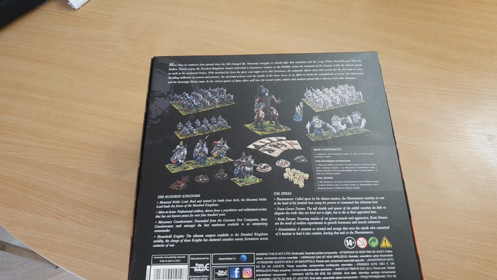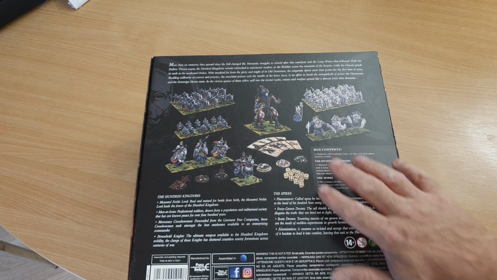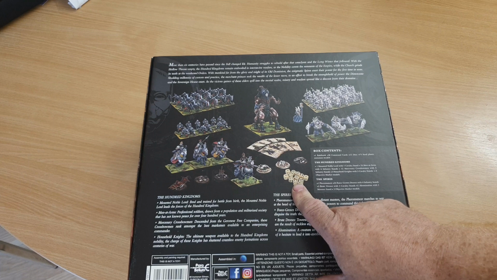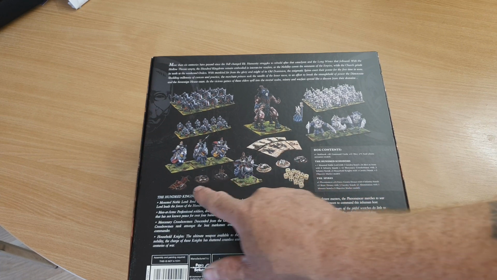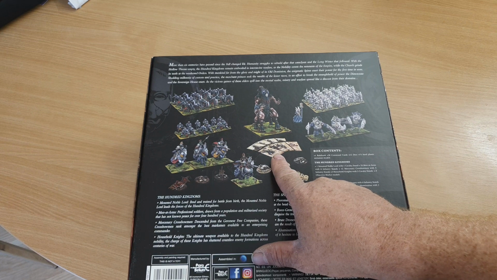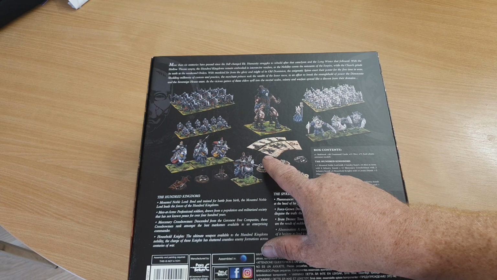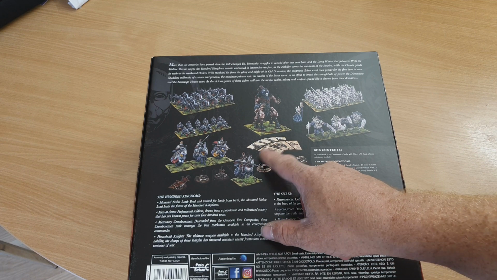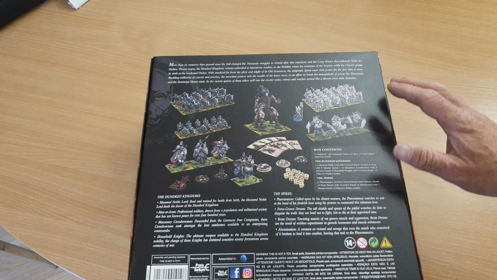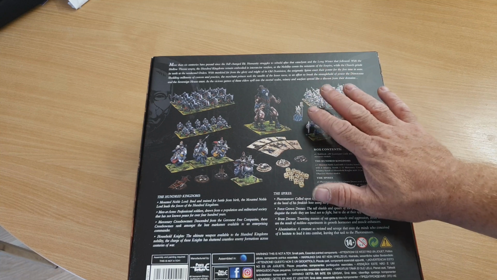Okay, so again, this is the contents of what you get in the starter set. We have a rule book, which I'll get onto in a moment. We have 12 dice, we have some objective tokens, we have 75 miniatures in total, and we also have 28 command cards, which you use for your actual units, which I'll also get onto in a little moment as well. Plus we have bases for all the miniatures, which are right at the very bottom of the box.